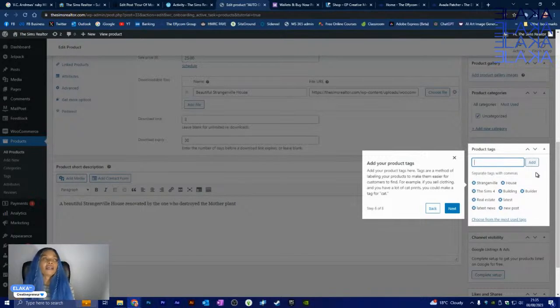And you find that if you blog quite a lot, the more you blog in the tag section, not the product tag section, but just the tag section for blog posts, anything that you utilize on a regular basis, it will always keep at the top. That way you can easily just click on those words and add them to the tags list, and then add any additional new ones that you want to add in reference to that particular post.